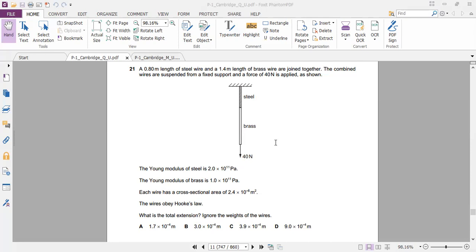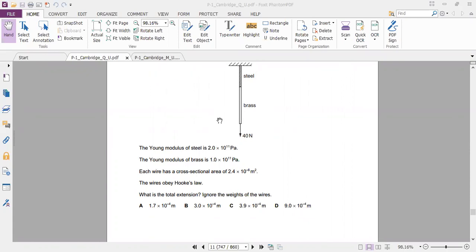So এখানে দেখেন এক্সটেনশনটা ছাড়া বাকি সবগুলো known for steel and for brass. So স্টিলের জন্য আমি এখান থেকে এক্সটেনশন বের করব, ব্রাসের জন্য আমি এক্সটেনশনটা বের করব আলাদা করে। দুটো এক্সটেনশনকে যোগ করলেই আমি টোটাল এক্সটেনশনটা পেয়ে যাব। ক্লিয়ার? Yes, sir. Right? Do I need to show it to board? No, sir. Okay, fine. Let's go to 22 then. আমরা 22 তে চলে যাচ্ছি। 21 is clear.